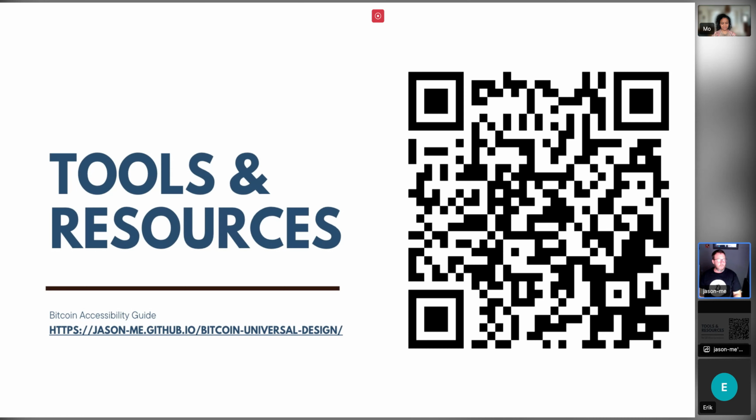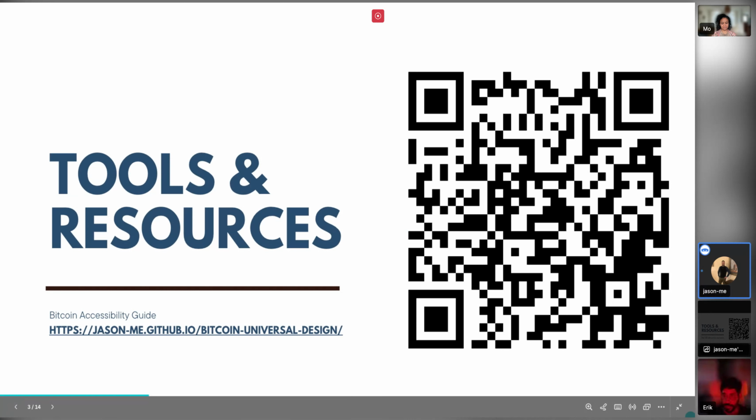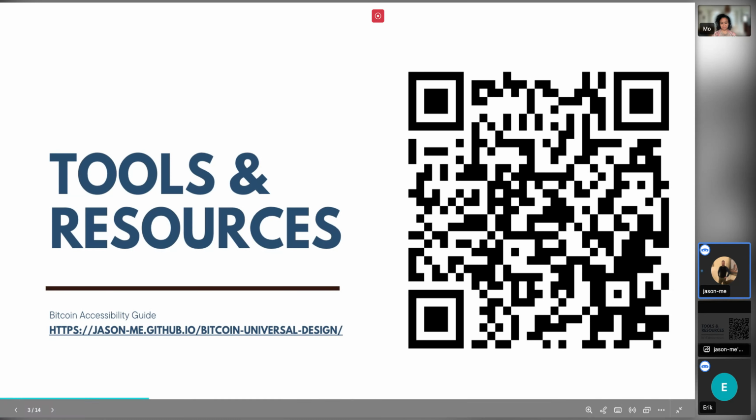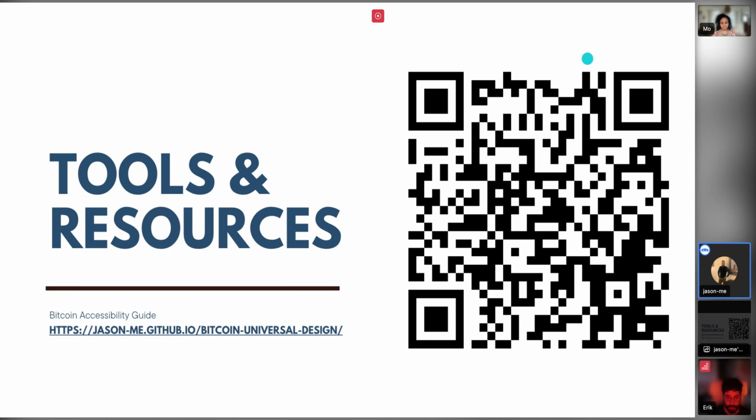Sweet. So I've created this tools and resources page. If you haven't had a chance to take a look at it yet, I would highly recommend it. Let's see if I can show it over here. Is that showing up on the screen? No, it's not. Okay. Regardless, if you scan the QR code, it will take you to my GitHub, and there's a link for Bitcoin-Universal-Design.